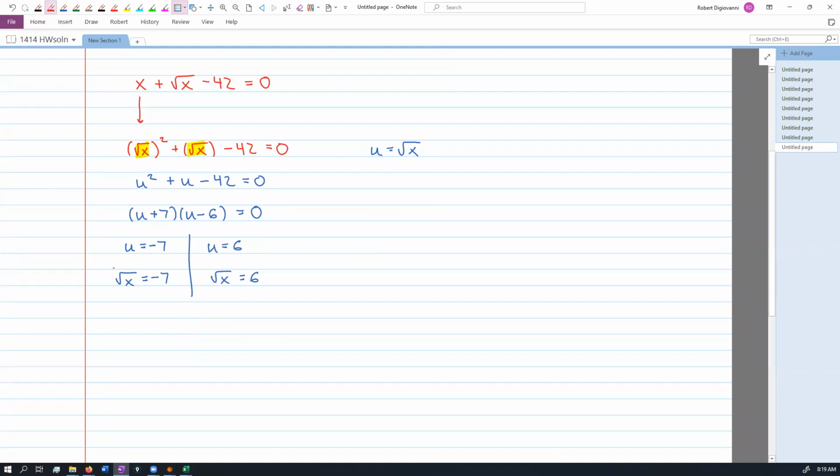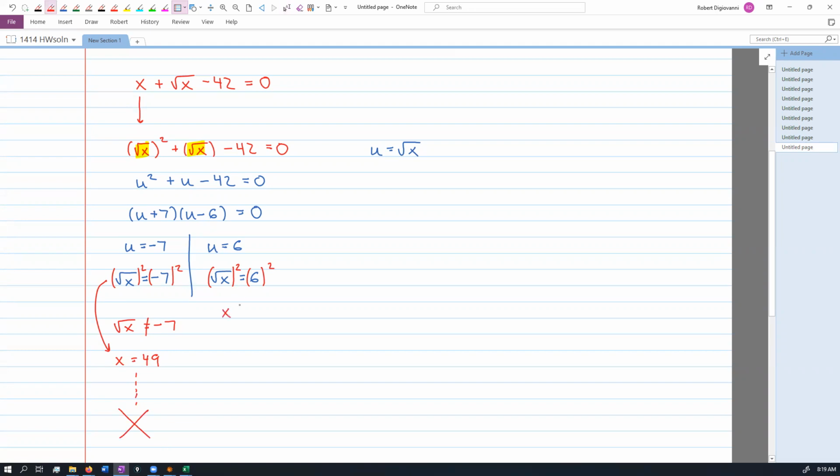Now I'd have to square both sides in order to do these. And now that means I'm going to have to check my answers. On the first one here, before I square it, I just want you to think about this. Is it possible to take the square root of a number and get a negative answer? It's not, we can't, all right? So this solution is not going to work. If we did this step, we would have got x is 49, and then when we checked it, it wouldn't have worked. I'll leave that to you to verify.